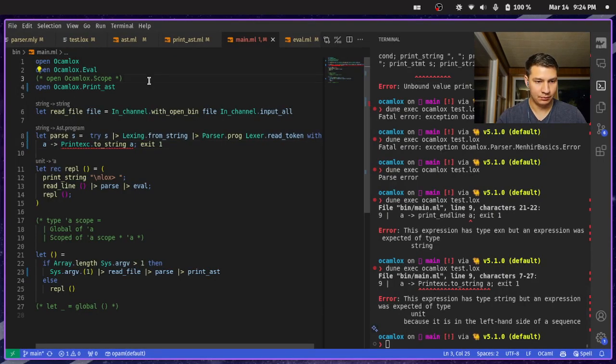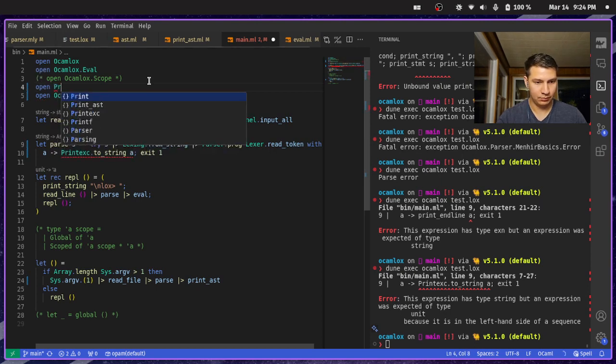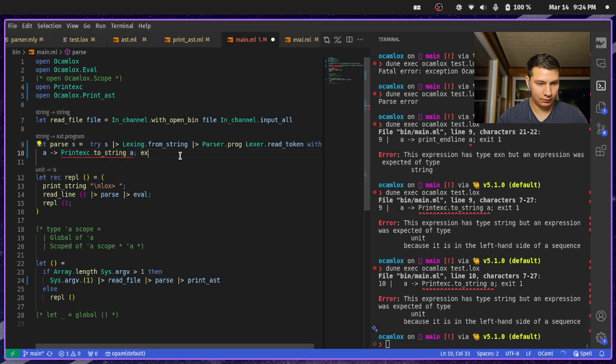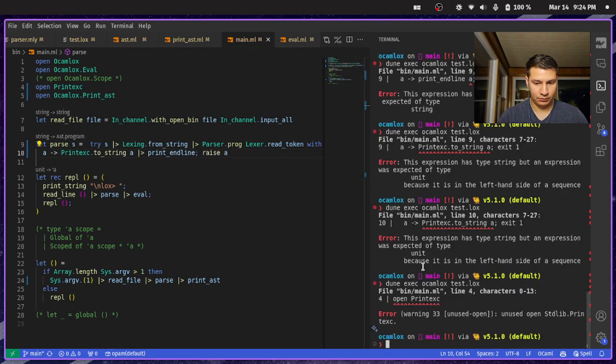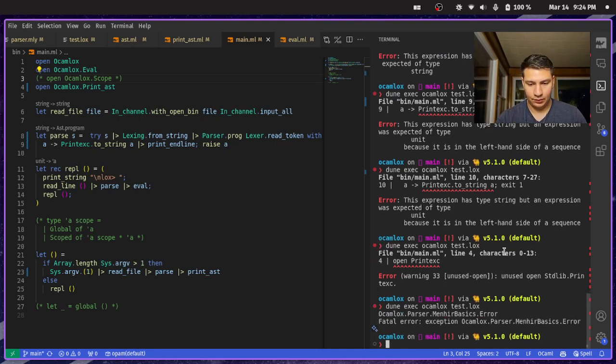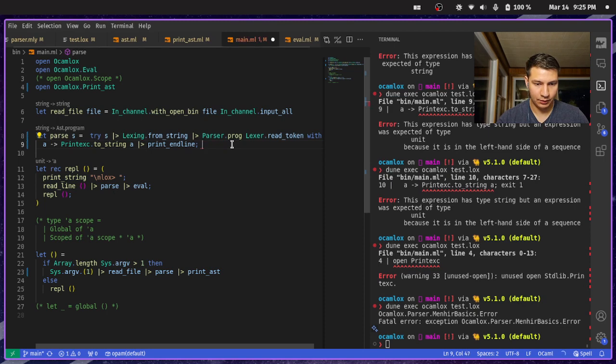I don't think I do, but yeah, I don't need to open it. Okay, so what it printed out was just, oh, we don't really want to raise it. Let's just do exit 1. There we go.